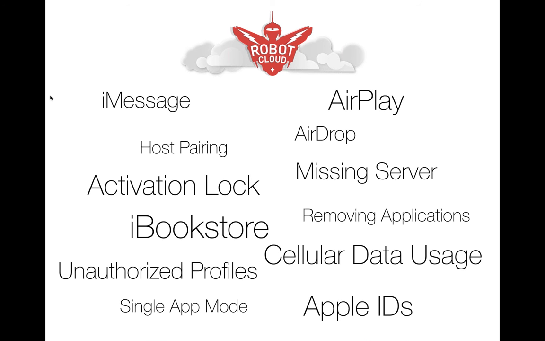And another option under the secure category is the control of activation lock. Now, activation lock is pretty important when you're dealing with iOS devices because that allows users to secure them to their own Apple ID, which can cause headaches if the user leaves the organization or turns in the device and they've left activation lock enabled. With supervision, by default, it prevents activation lock from activating. And paired with an MDM solution, you can then control activation lock. You can enable it on supervised devices, and with Robot Cloud and MDM, you're able to capture the activation lock key so that you can unlock the device. Even if the user has enabled activation lock, you're free to be able to unhook it from that. So that's the secure category.